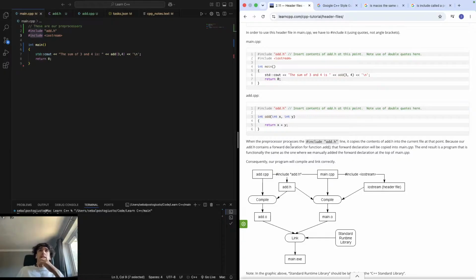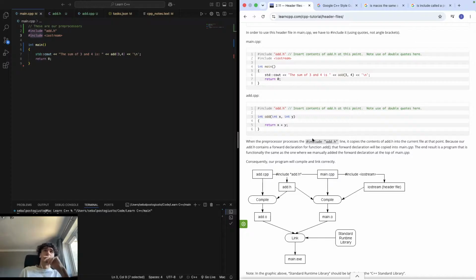When the preprocessor processes the include line, include add.h, it copies the content of add.h into the file at that point.